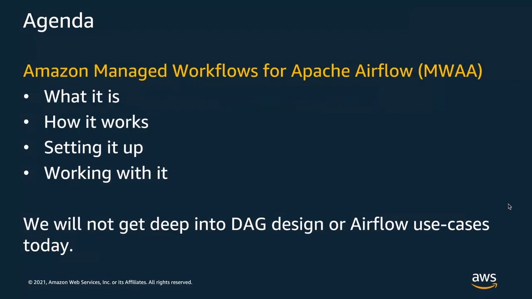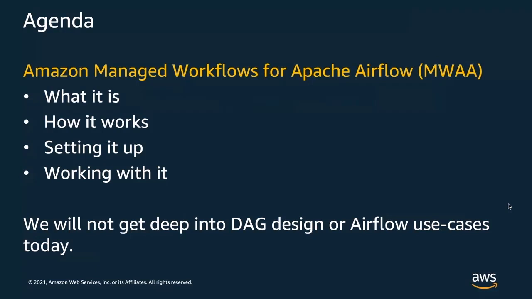So why are we here today? The agenda here is we're going to be focusing most of our time on Amazon Managed Workflows for Apache Airflow, MWAA for short, which is a newer service here at AWS, recently launched at the end of 2020. Now, Apache Airflow is an open source project that's been around for a number of years. There's a lot to know and to learn about Airflow. And so really today we're going to be focusing on this new service that we have here at AWS.